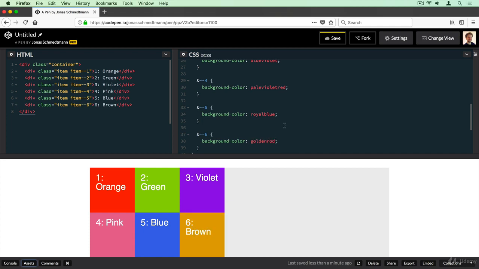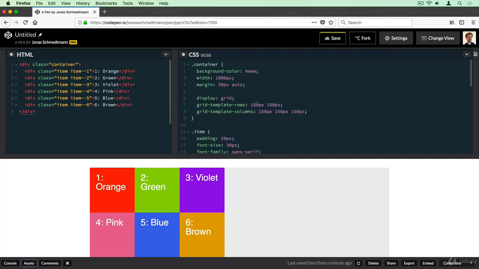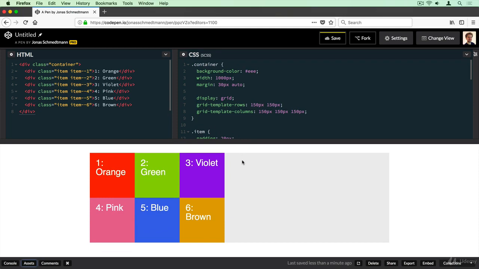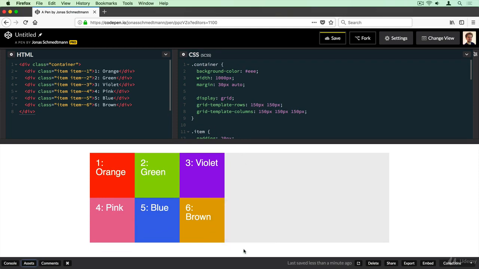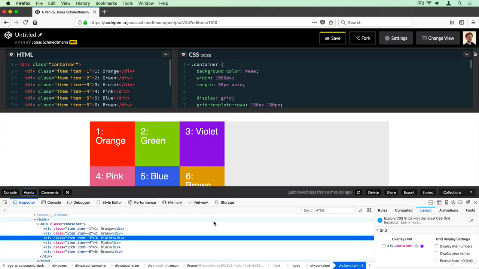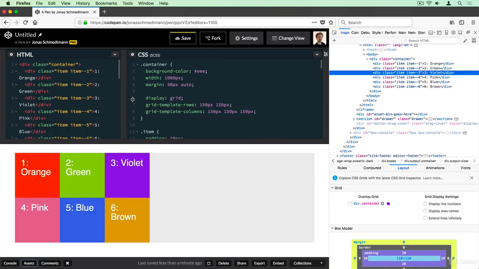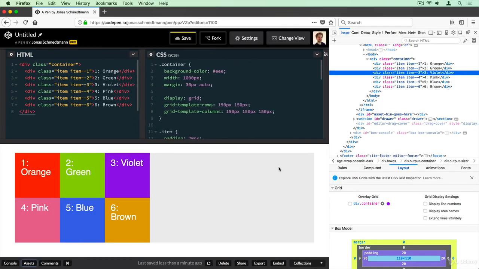Alright, so now we can see that our grid is really laid out in a 3:2 fashion here, with these squares, which are each 150 by 150 pixels, right? So just as we defined up here. And now let's actually inspect this here, and this works very similarly to Google Chrome. So we say inspect element, and let's now actually put this here on the side. So just hit this button here. And okay, so we have more space to actually see the grid.